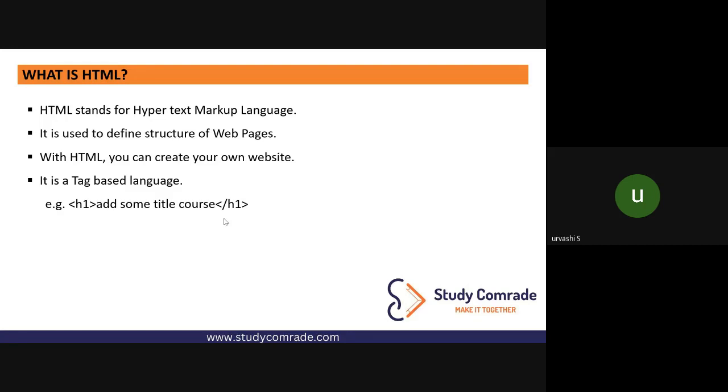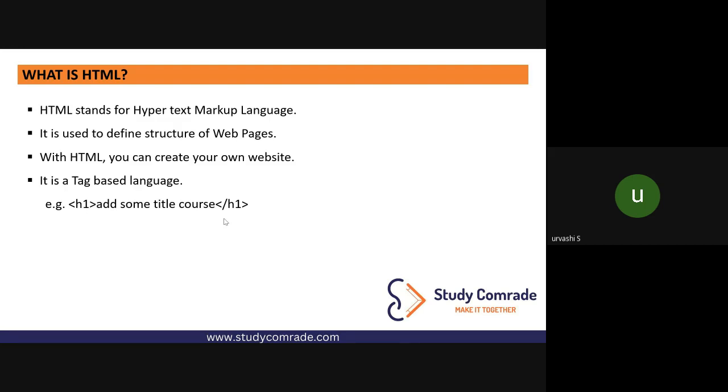And using HTML, we can define the structure, like where the header will go, where the footer will go, where images will go. We can decide all that part using HTML. So if you have knowledge of HTML, you can create your own website. Even if you have some business idea, you can just go ahead and create a website using HTML. So this is the very first front-end language that we learn.